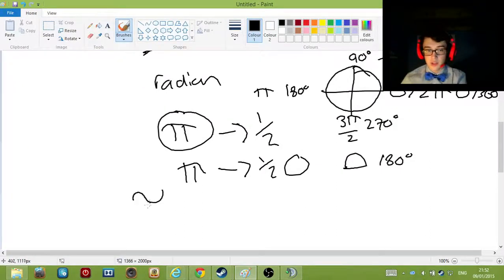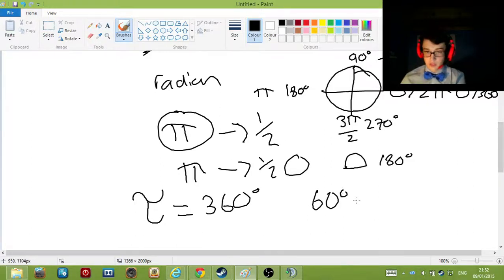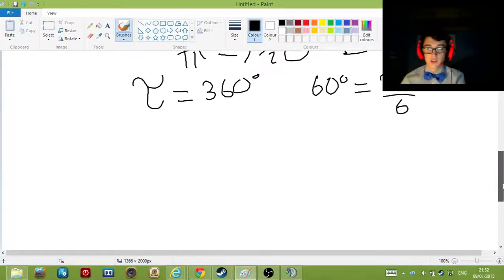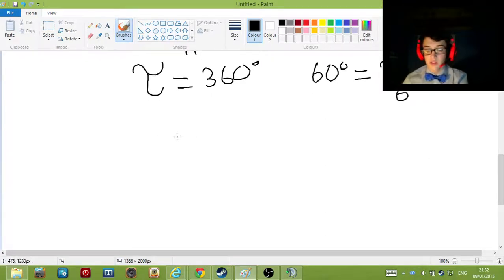But the thing with tau that you can use is that tau equals 360 degrees. So if you wanted any value from this, so let's say you wanted 60 degrees in radians, where radians is tau, you just say that it equals tau over 6. It's a lot easier. It's also denoted in a lot of physics equations that you have to use in university, which I couldn't tell you any of them because I've not attended university yet. But yeah, it makes sense in the learning process, but just to change it doesn't really make sense.